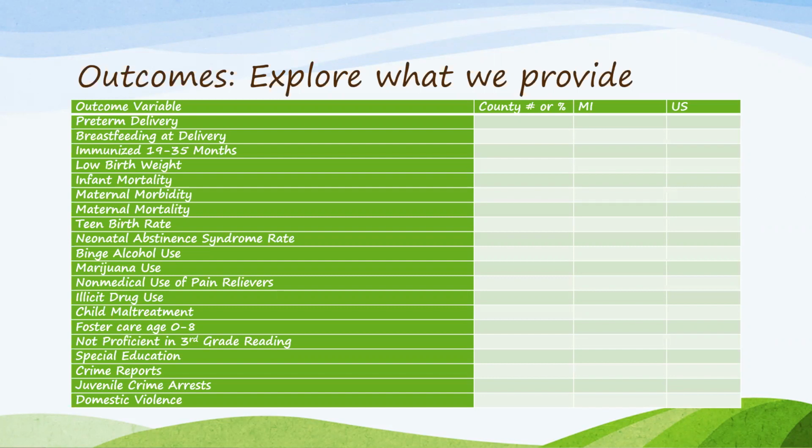For example, we know that home visiting impacts birth outcomes. We also know that Michiganders who are African American or Native American experience an infant mortality rate 3 times higher than Michiganders who are white. While home visiting cannot undo the trauma of racism, when offered to African American and Native American women, it can provide trauma-informed support, culturally relevant information, and linkages to other services that support good health for moms and babies. Being mindful of disparities across population groups within your community can help you ensure that your home visiting programs support more equitable outcomes in your community.